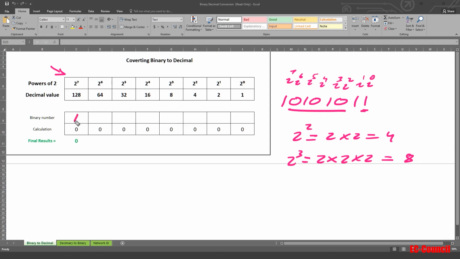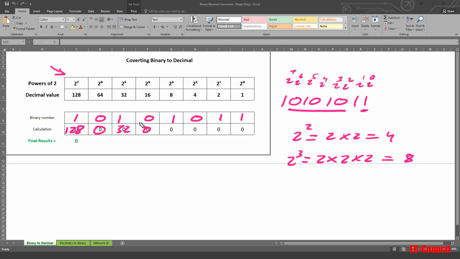So we'll get 1 0 1 0 1 0 1 1. And whenever we see a 1, it means that the power 2 is actually on. So which means that we will get 128 here. This will be 0. This value will be 32. This value here will be 16. Actually, not 16. It will be 0 because this here is 2 to the power 4. But the actual binary number here is 0. So this means it is off.